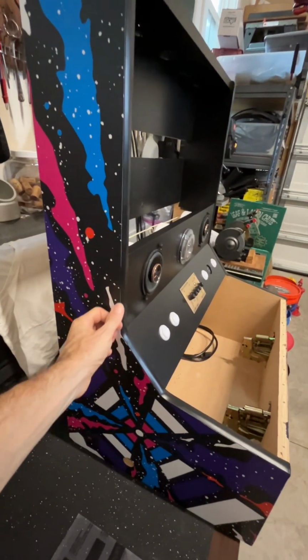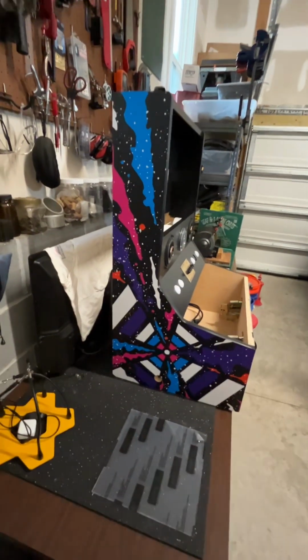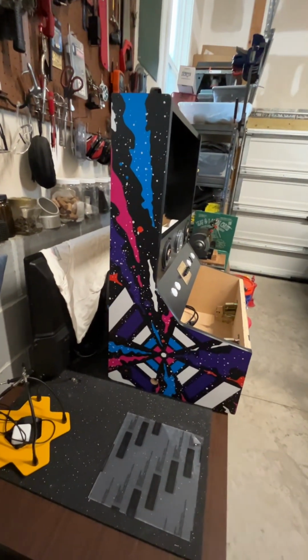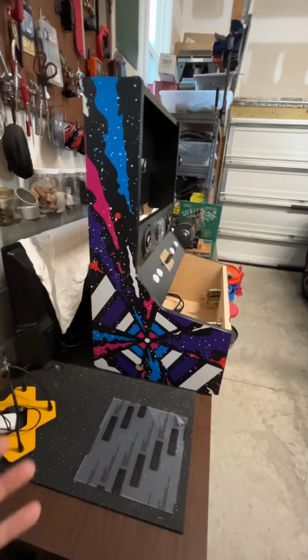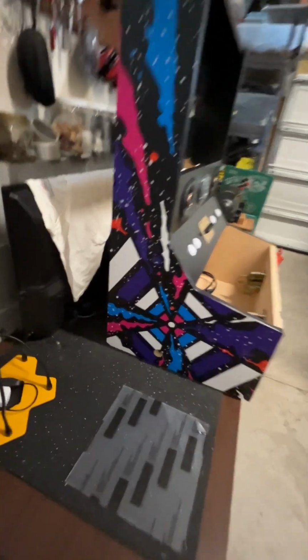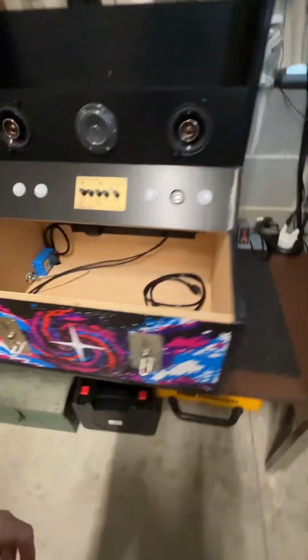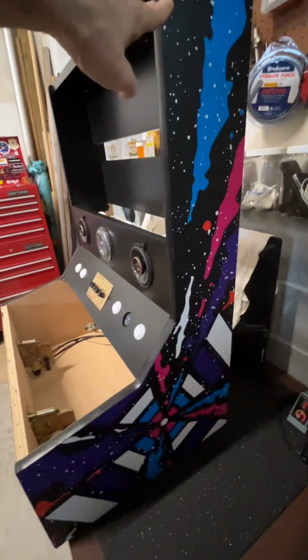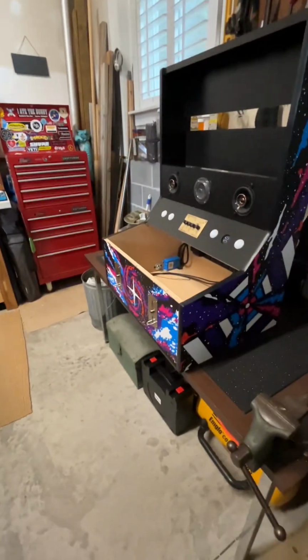So I went with a night printing, and they used their sign shop. This is the level of vinyl that they use, the Roland vinyl, which is really strong and really easy to work with. So I was able to get that trimmed out and underneath and cut out the hole for the switch here. Same thing over here on this side, and all the T-molding is installed. Very pleased with how it came out.